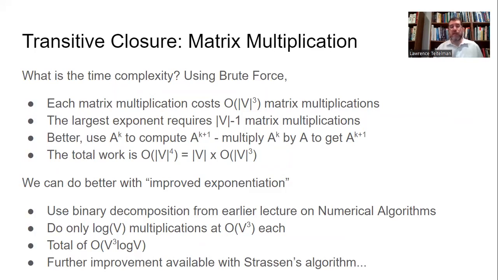So if I want to get x to the n, I can do that in log of n operations. So if I need to do v to the n, I can do that in log time. And then I could also try to use Strassen's algorithm. So I can get some kind of improvement there, right?